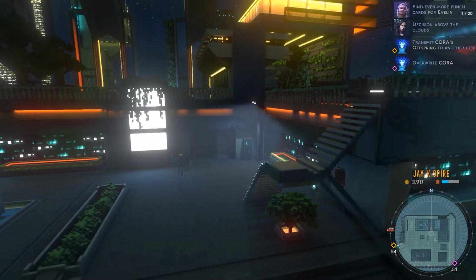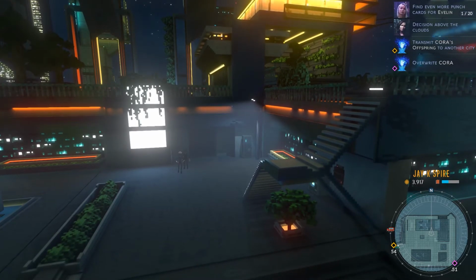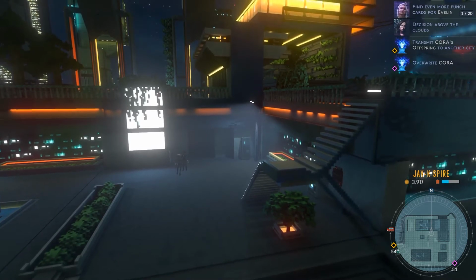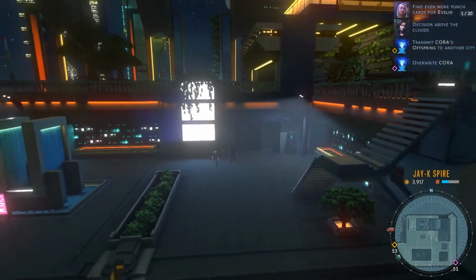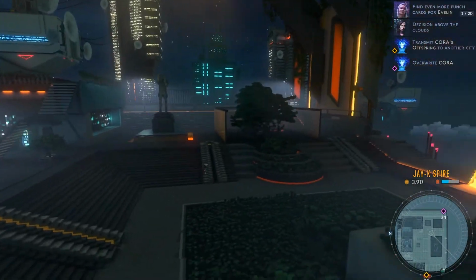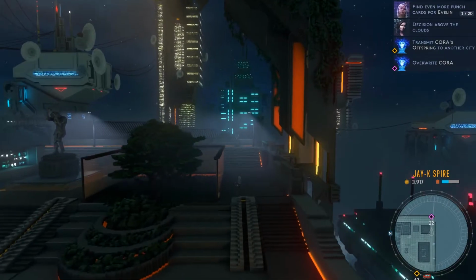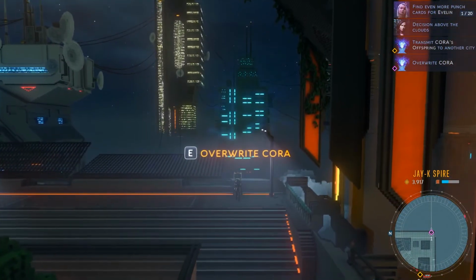Oh, I'm making the decision. I'm a little confused. Didn't she say it could last 100 or 1,000 years? Well, I guess that's the thing, is they don't know. Cora is just an AI system. She said that her time was done. So save the people.